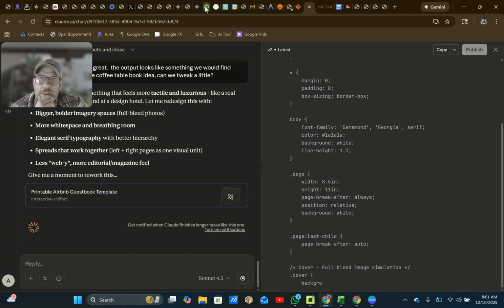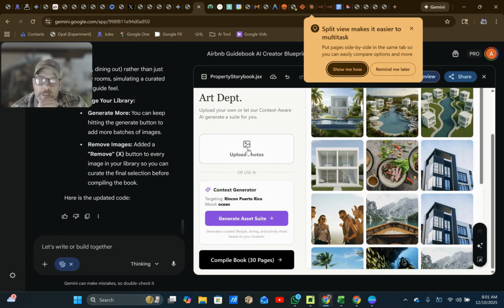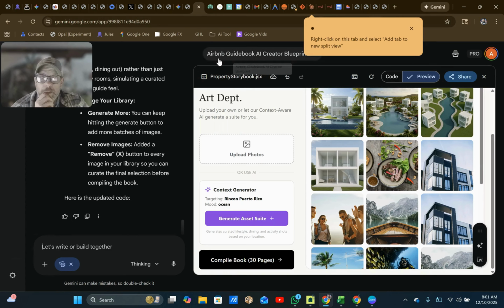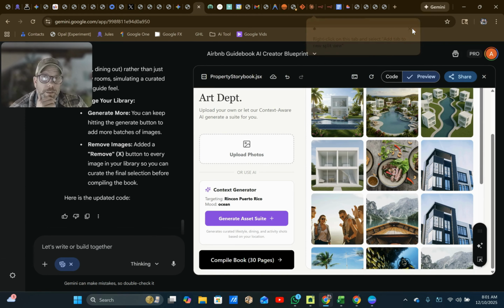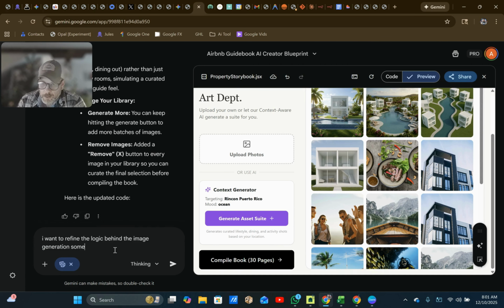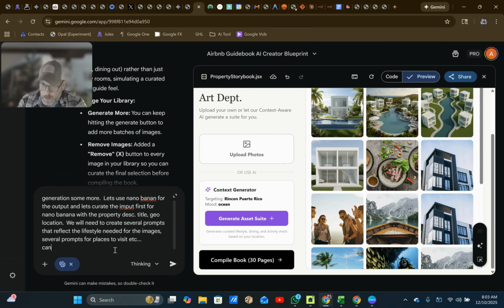All right, while that's cooking, I think I'm gonna go in here and see if I can just play with this manually. My God, I'm like a squirrel with a nut here. All right. Can we make this idea come to life?